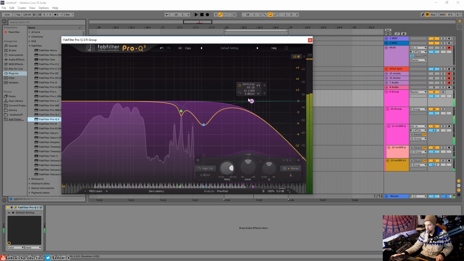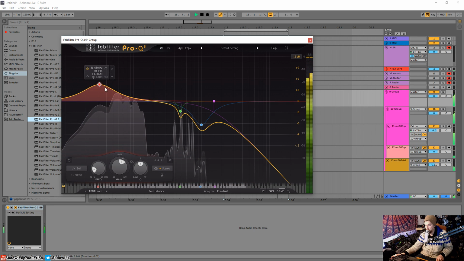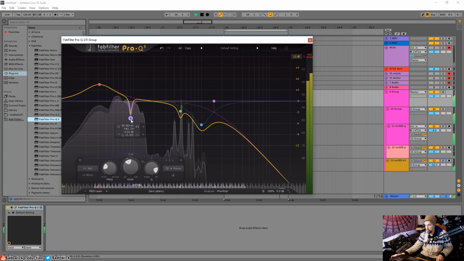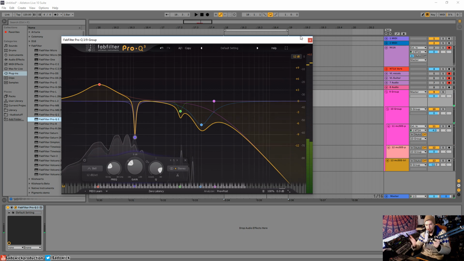We'll give it a nice roll off. Just as an example, and this is just with EQ and reverb and pitching and using EQ as a sound design tool. You can do some really cool stuff with EQ.